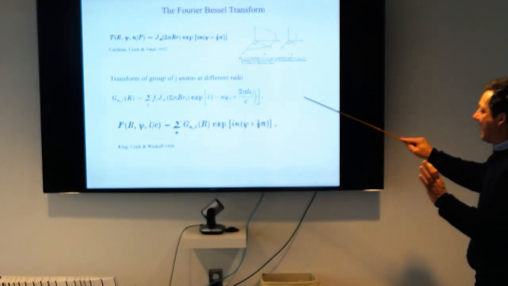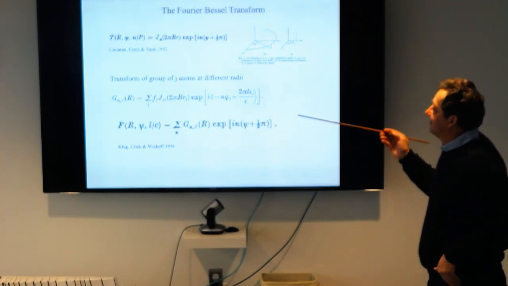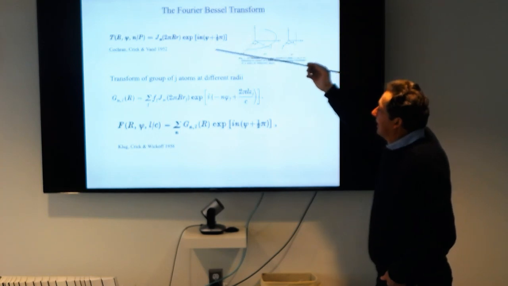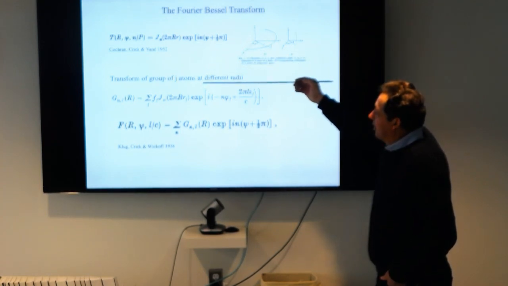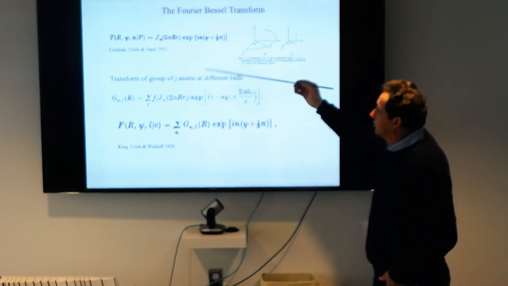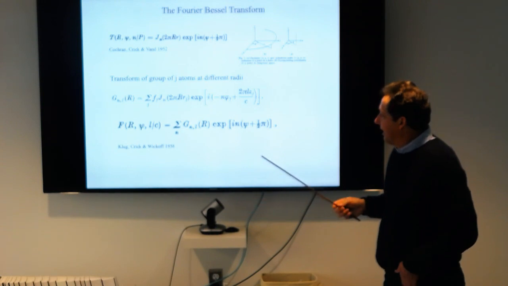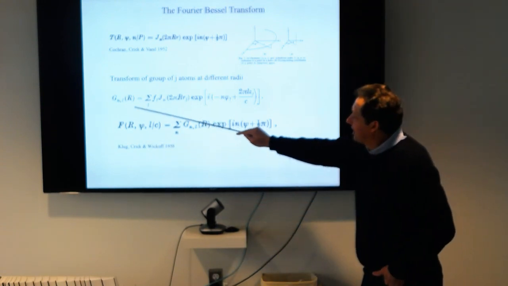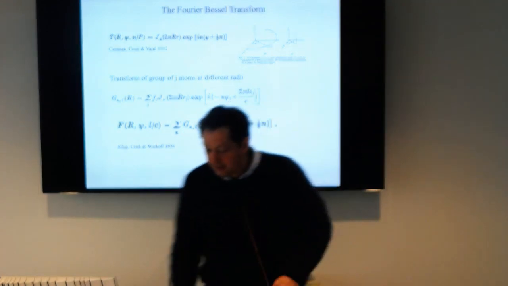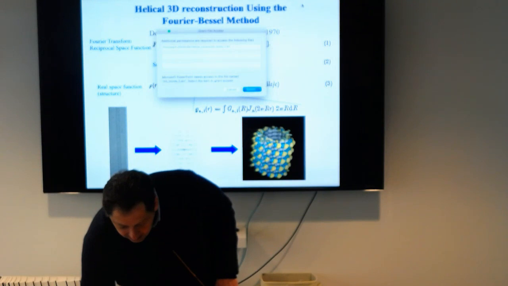Because we're not going to use it, I'm not going to get into the details of the equation itself, but that's finally how you define the Fourier transform of an atom or a series of atoms. Okay, so this is the Fourier Bessel transform, and if this is the Fourier transform, actually it is better explained in other slides here.